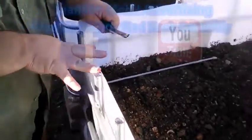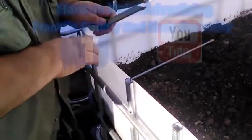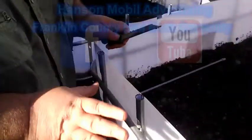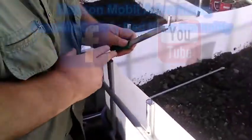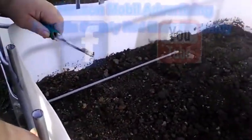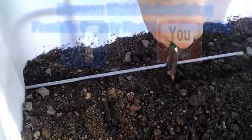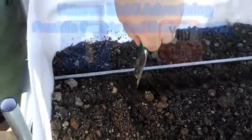Okay, here's the thing. You see these two bars here? I'm not going to go one to the left. I'm going to go to every other bar, people, because I might need a little more space and a little more dirt, and I do not know the circumstances, the size, or what you would need. I'm using this right here for a guide, and I'm going by the same depth as I did before.